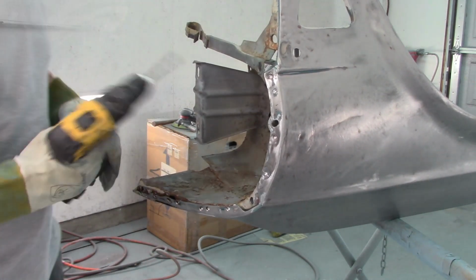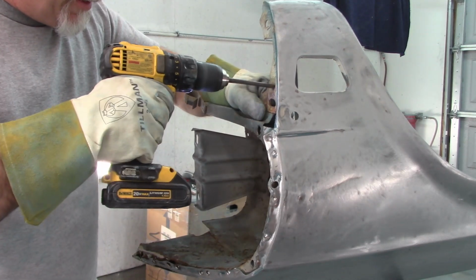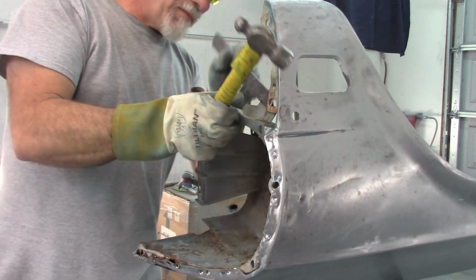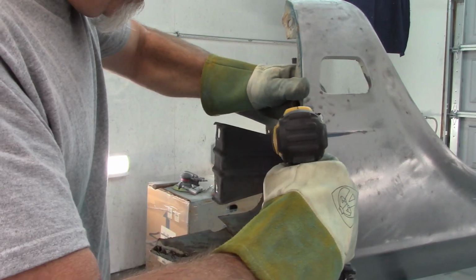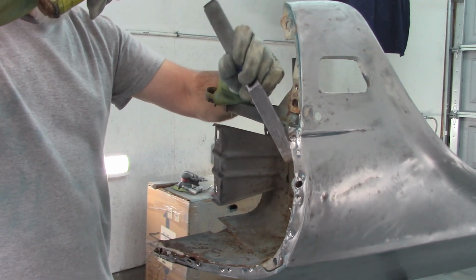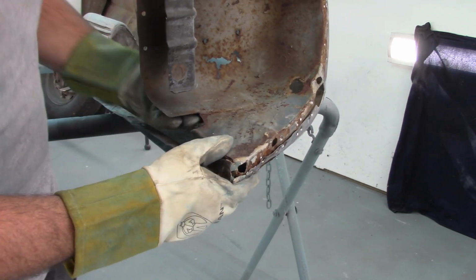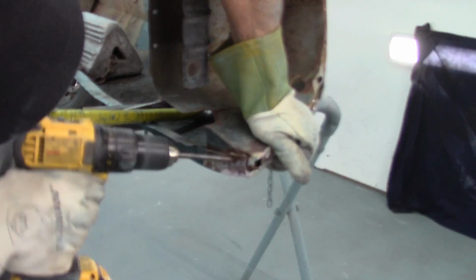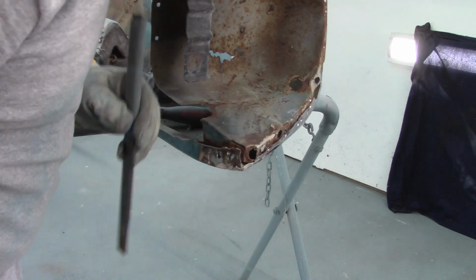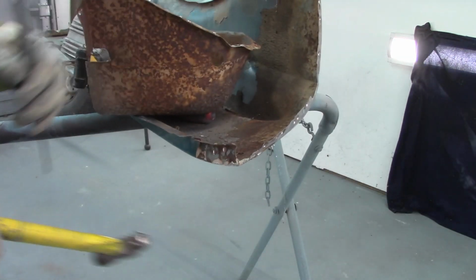And there's one up here, I'll show you. One up here on this tab. I think there's only one. I hope there's only one. Success!